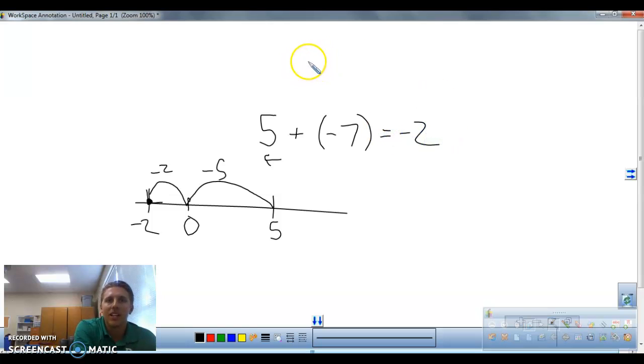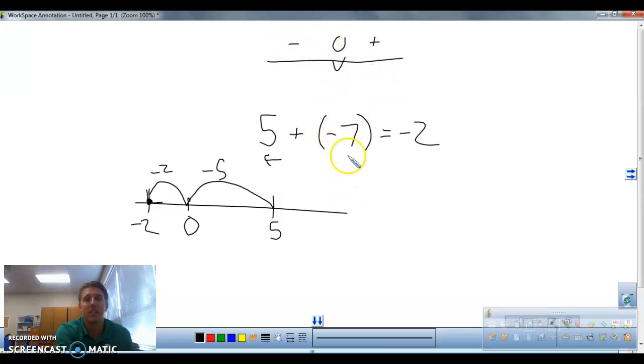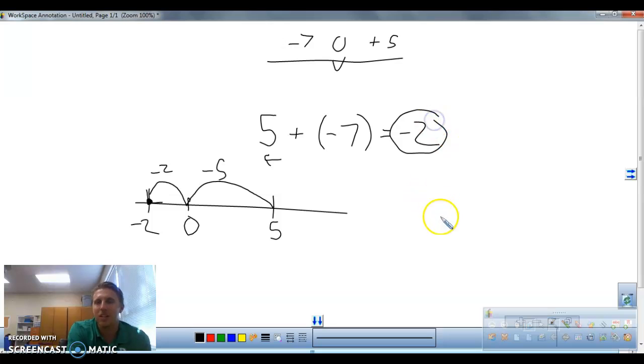Another way I told you to look at it is I said you've got a tug of war and you've got a line. You've got your flag at 0, team positives over here, team negatives over here, and they're fighting it out if you're adding. So here we look at what do we have more of? Well, we have +5, so team positive would have 5. Team negative would have 7. Well, who would win in this tug of war if everybody had the same amount of strength? The negative team would win, right? How much would they win by? Well, they have 2 more people. They'd win by 2 people, right? You still get that same answer of 2.